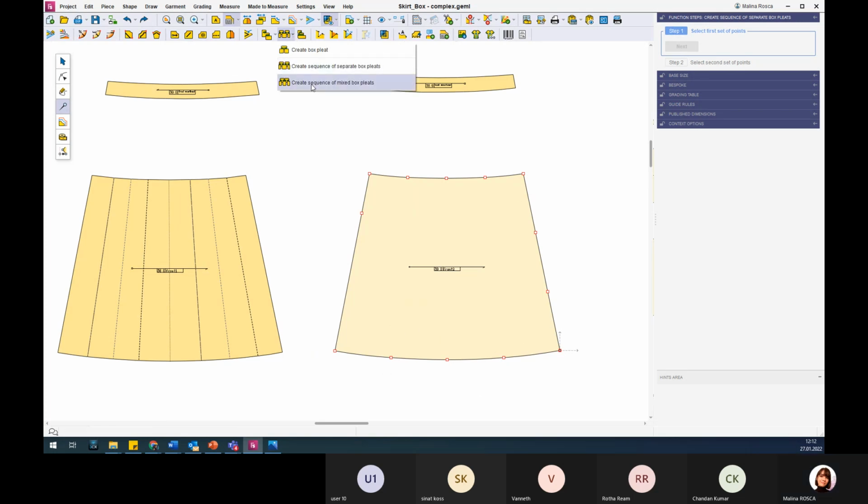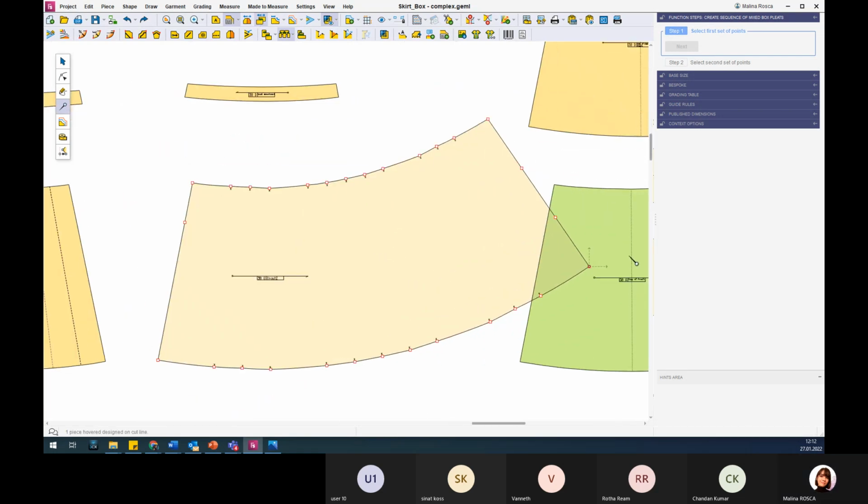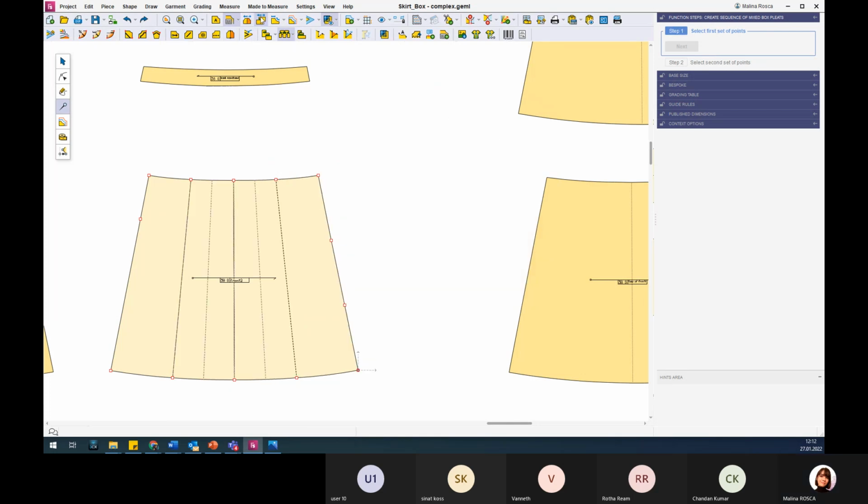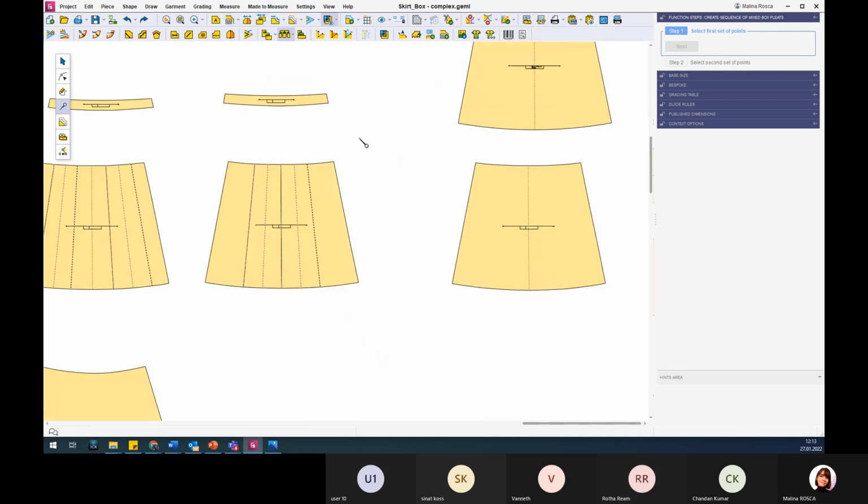It doesn't matter if they are 3 or 4 points, as long as you have equality between the sets. And this is the third type of box pleat.